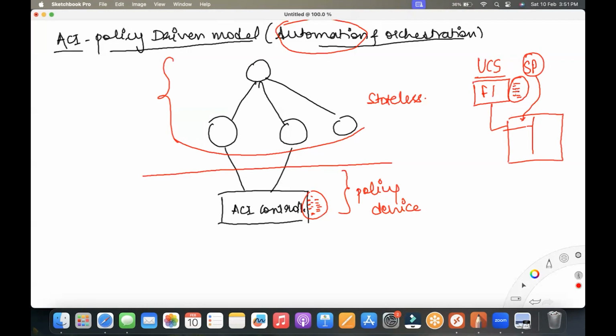right? Whatever policies there are, you're calling everything under something called a service profile, and this service profile you had to manually push onto your selected server, whichever server it is that you wanted. That's what I mean when I say manual push, right? But in ACI, it's not that way. In ACI, as and when you create the policies for any of your switches, the policies are automated. Automated means, as and when you create your policies, they are automatically pushed. You don't have to manually push them.